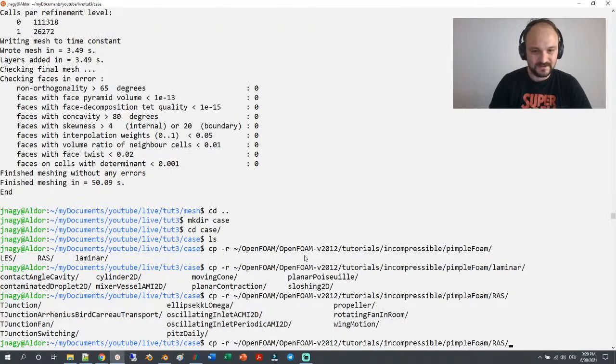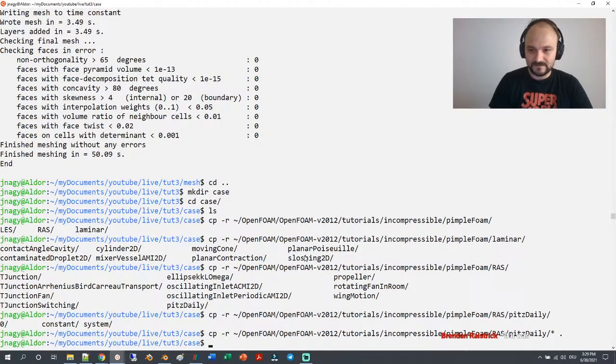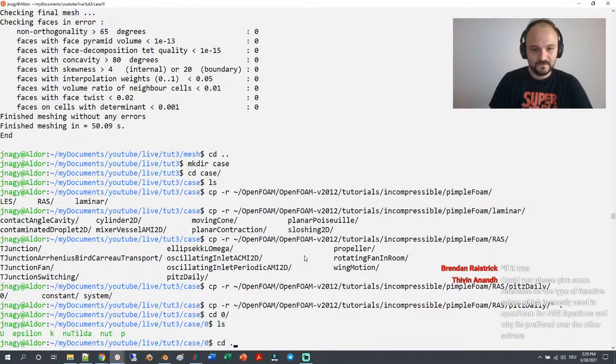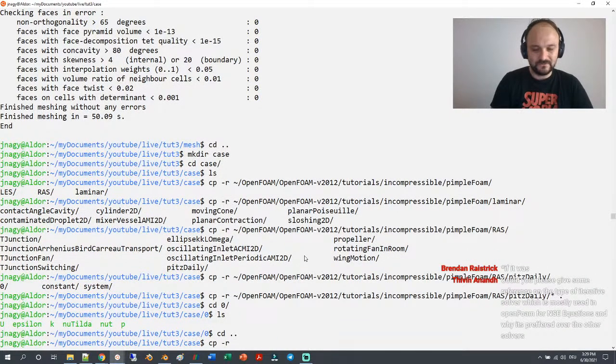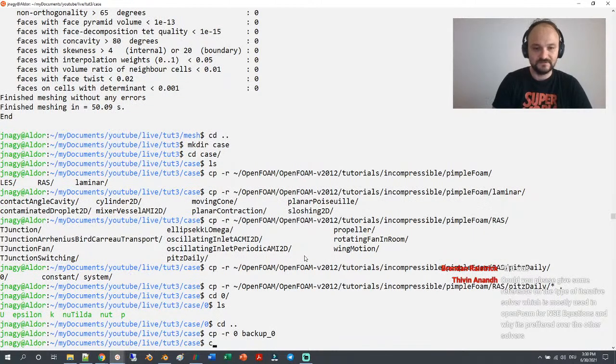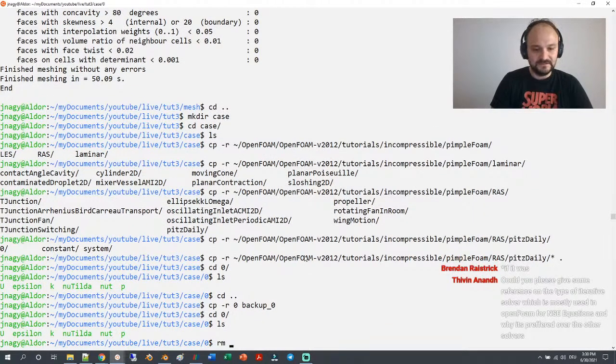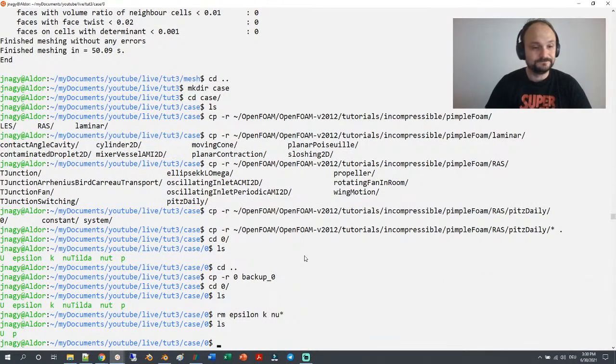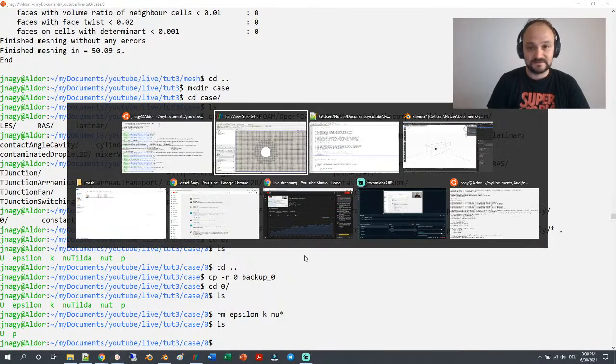Let's go for RAS and my go-to case here, and then pitzDaily, and for now make a copy of that, backup 0, and delete epsilon, k and nut, and then go for the velocity here.